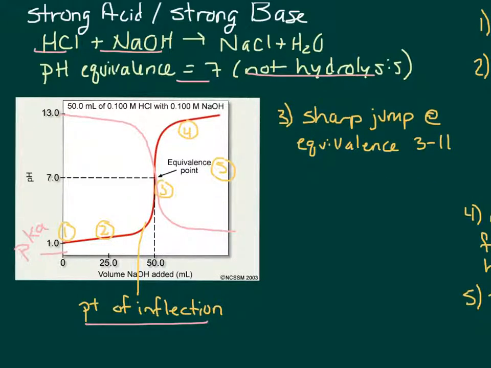At step 3, there's a sharp jump. This is called the point of inflection. And with a strong acid, strong base, you can see that the pH range of that point of inflection is from 3 to 11. So if we were going to choose a buffer for this particular reaction, we would need one around the 3 range and around the 11 range, as we saw back in 18.2.